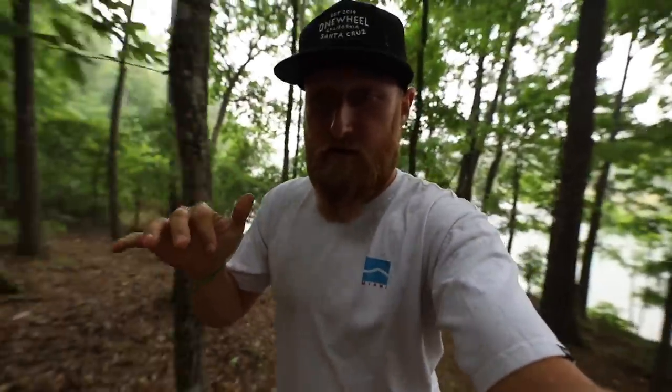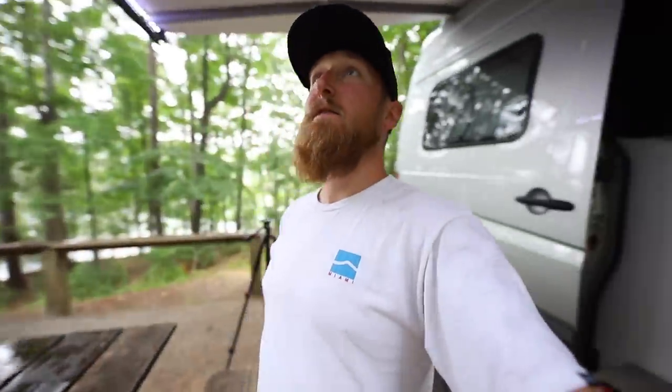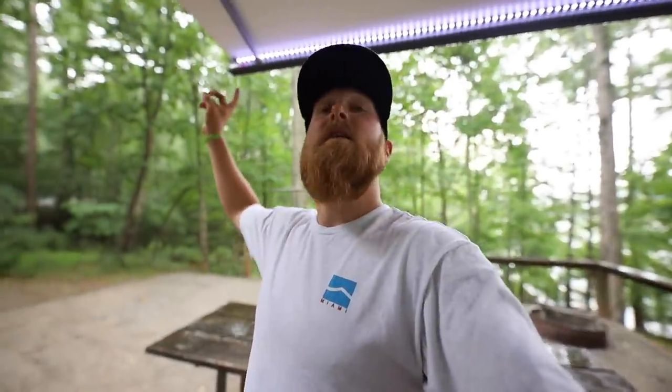The campground has two different sites - a premium and then a standard. Right now I'm paying a little over 20 bucks a night, probably like 25 dollars a night, to have this whole spot completely to myself. I know I said I really wasn't a fan of going to campgrounds but I actually really dig this - it's a nice spot. The premium version would have cost about 32 to 35 dollars a night and the only difference is it puts you right along the water. This is close enough - I don't need to be throwing things from my van into the lake.